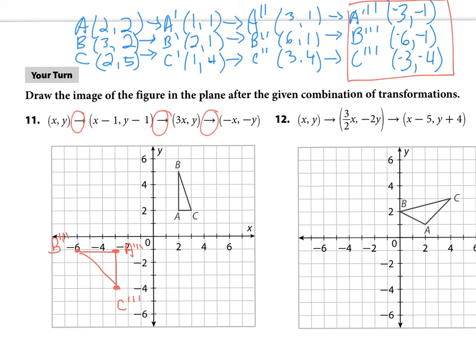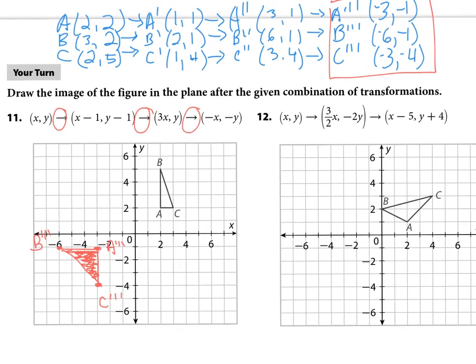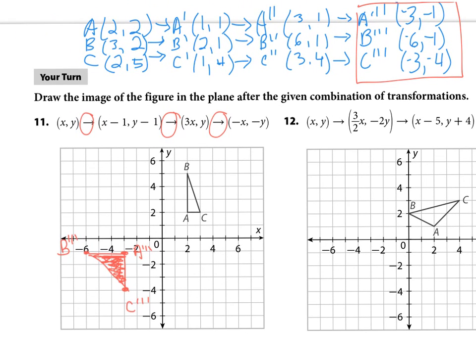So as far as what's happened to this figure, remember we can look back at the types of transformations that we used. In this first one we have transformed it by translating it along a vector. Then we stretched it out so you can see why it's not quite so skinny. It's a much fatter triangle now. And then this last one, remember, is the coordinate form for a rotation 180 degrees. So it moved from quadrant 1 up here down to quadrant 3 around the origin.